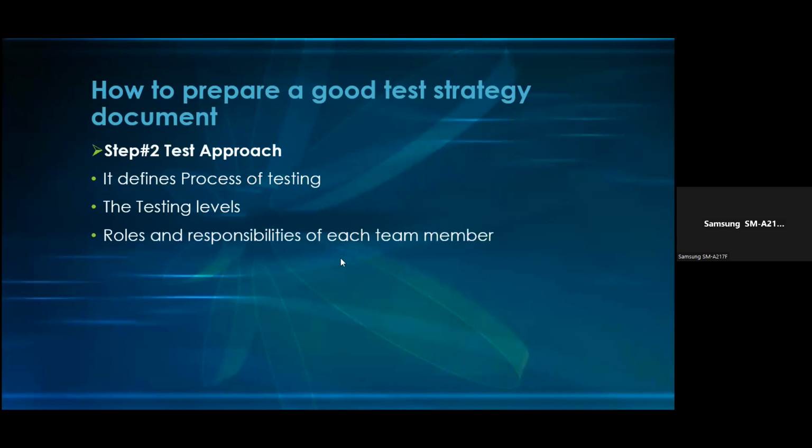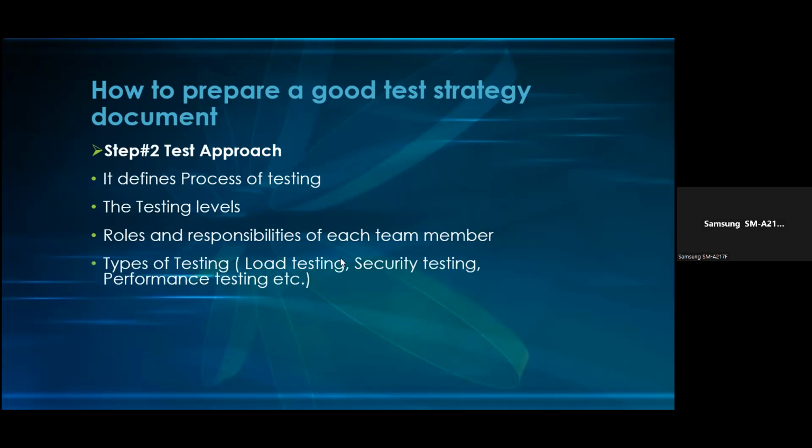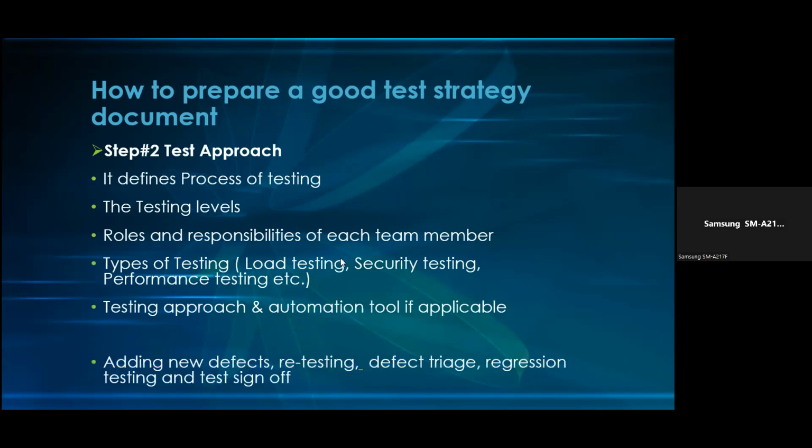Roles and responsibility of each team member. Yemi is the test manager. Rose is the test analyst. Alex is the developer. Esther is the project manager. So those things like that are the ways we move it. Types of testing: load testing, security testing, performance testing, smoke testing, regression testing, retesting of bug fixes, functional testing, non-functional testing, types of testing to be conducted. Testing approach and automation tools if applicable. So these are the test approach you consider when you're writing the test plan.